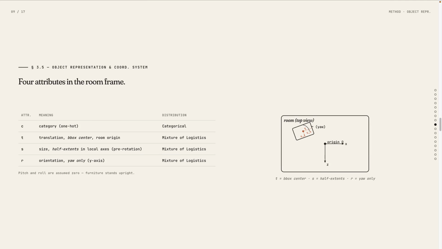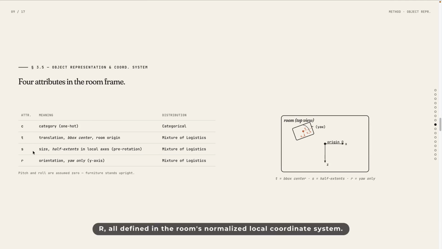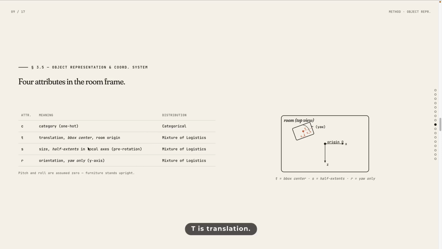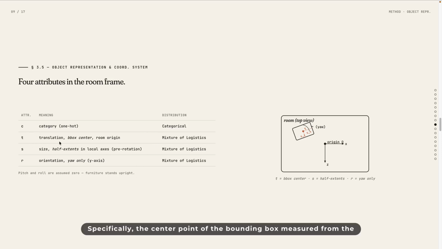Each object is a 4-tuple (c, t, s, r), all defined in the room's normalized local coordinate system. T is translation, specifically the center point of the bounding box measured from the room origin.